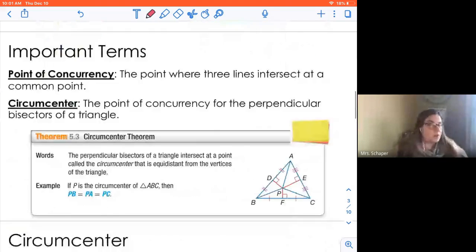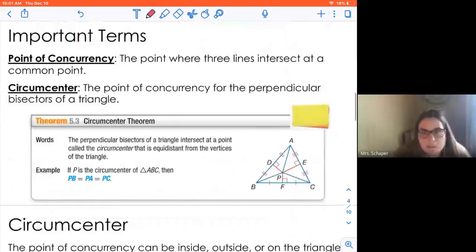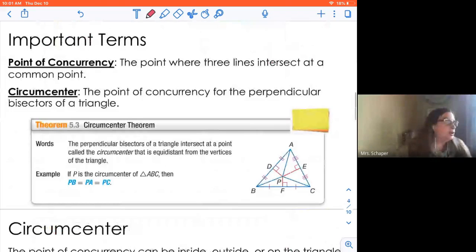Now, we're going to get into points of concurrency. This is brand new. Again, new terminology, you need to practice it. Points of concurrency is where you have 3 or more lines meet. It's where they intersect, okay? So the circumcenter, that's a new vocabulary word that needs to be put on a note card along with point of concurrency, is the point of concurrency for the perpendicular bisectors.